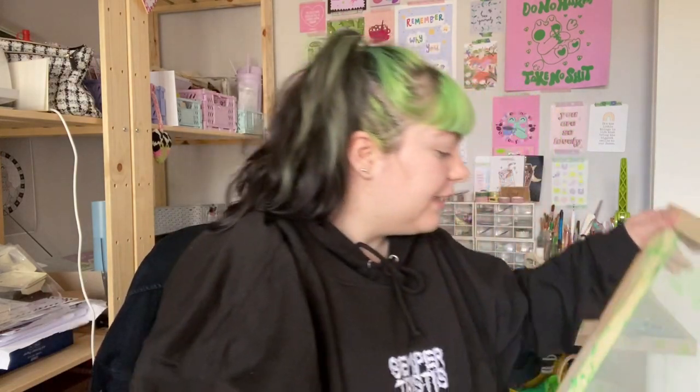I need to go and get the drying clothes horse, just so I can put my tote bags on it when I print them, because you need to move quite quickly before the ink dries on the screen.